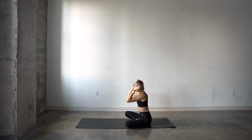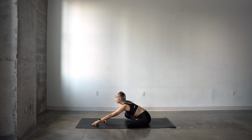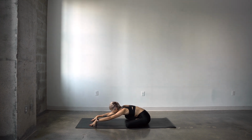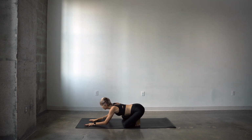Exhale, hands in front of your shins. You're going to keep the sit bones grounded. Walk the hands forward, lengthening through the sides of the body. Draw the shoulder blades down the back. Neck is super, super long. And then from there, walking the hands further forward. Eventually lift the hips off the ground.